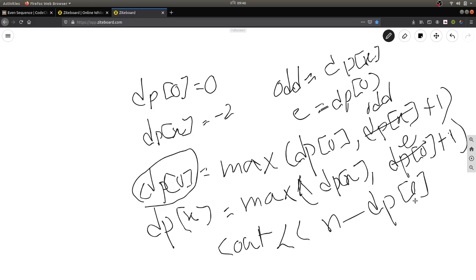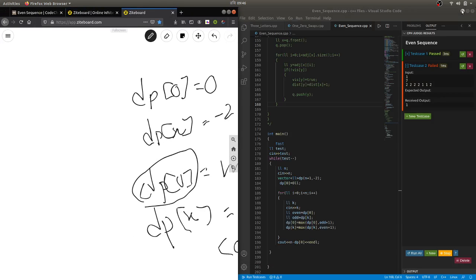So the code is actually surprisingly really small, to be honest. Let me show you the code. This is the code. Here I initialize dp0 as 0 and I iterate through the array, take input, and save the best that is in dp0 as even, and dpk, as I explained, dpx as odd.